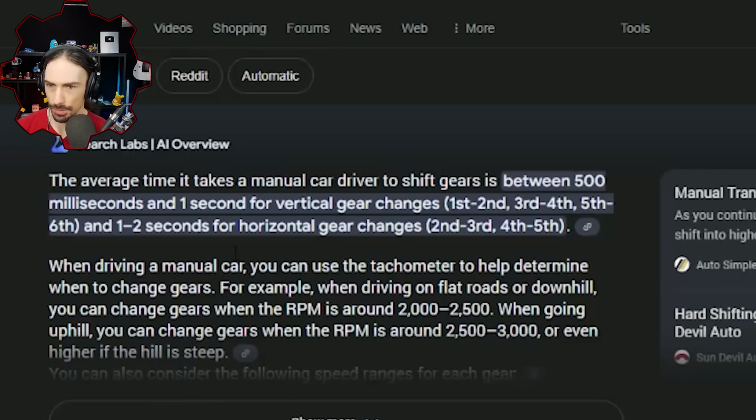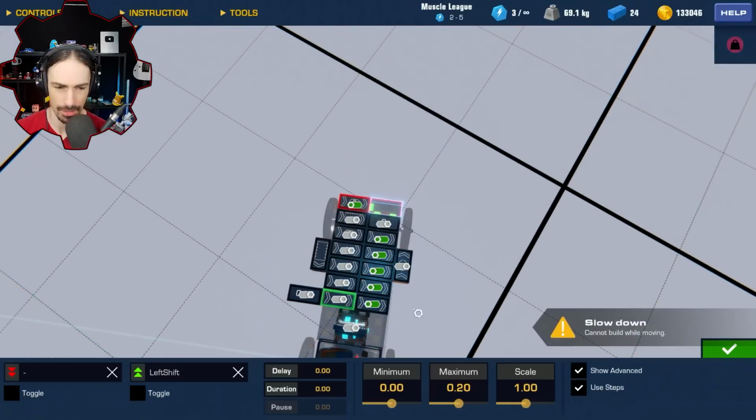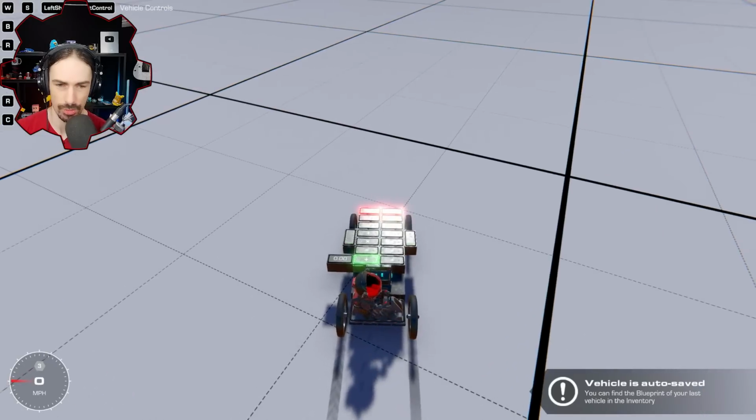And according to Google, the average time it takes a manual car driver to shift gears is between 500 milliseconds and 1 second for vertical gear changes, and 1 to 2 seconds for horizontal. So I guess 1 second's not bad, but it feels a little bit long for me here, so I'm just going to change the delay to half a second. We'll go on the shorter side of things.